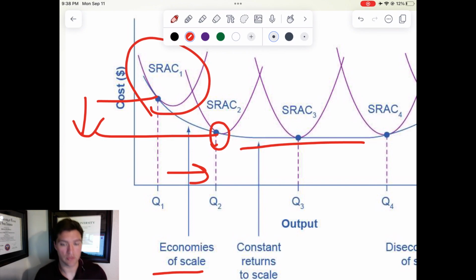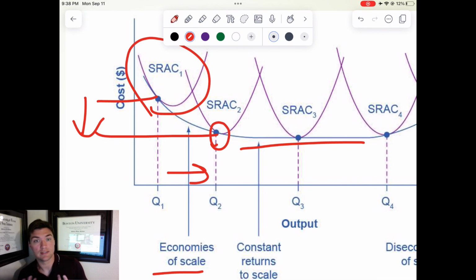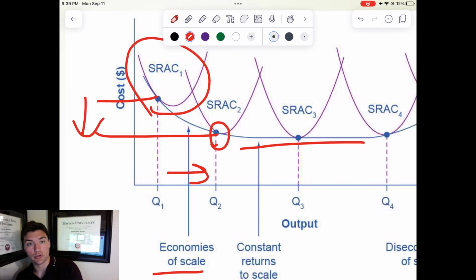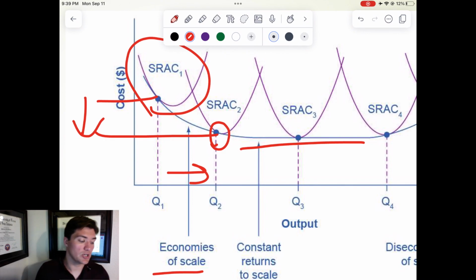So imagine you're doubling the amount of machines you have, and this doubles your cost. Like you're the same. If you were to double your machines and then you quadruple your output, like you were to make 4 times as much because you doubled your inputs, that's going to be economies of scale. It's like you're getting better the more stuff you put into it. But if it's a flat line right here, that's going to be constant returns to scale.